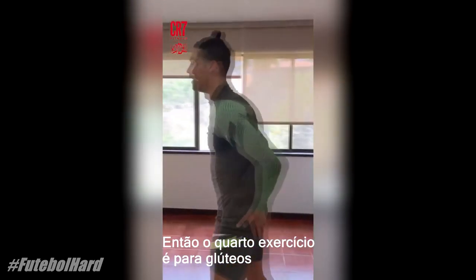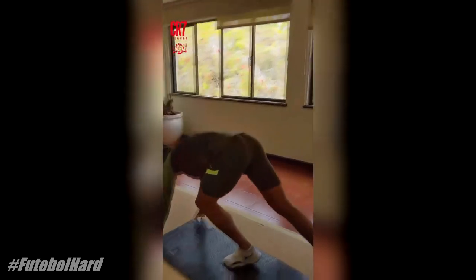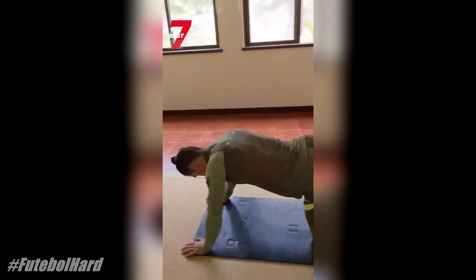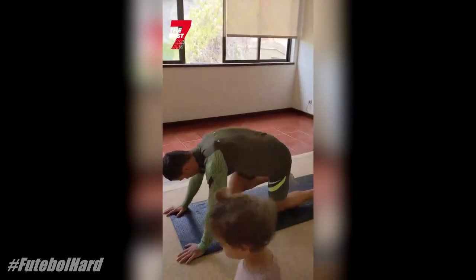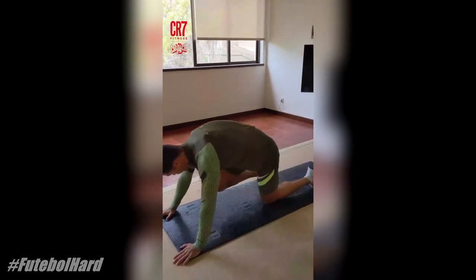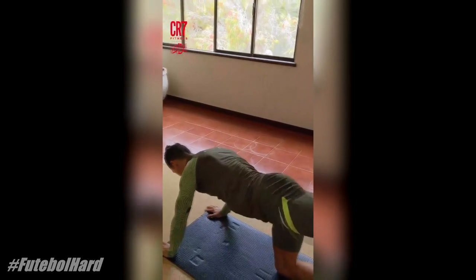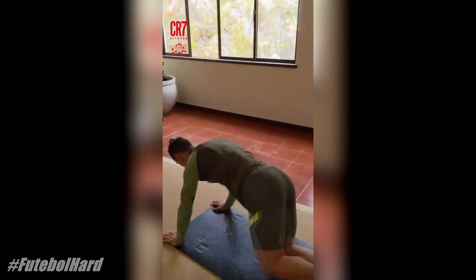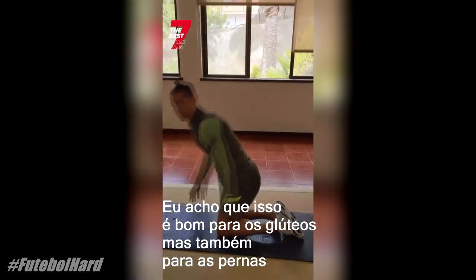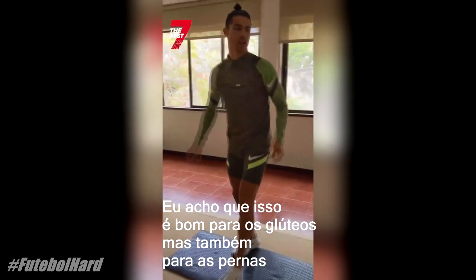So for the exercise for the gluteus, it's very important as well to do it. Good job, you can do it like that, and over, and knee in front, push, push, push, front, push, push, push, understand? I think this is a good one for the bum, okay, and for the legs as well.